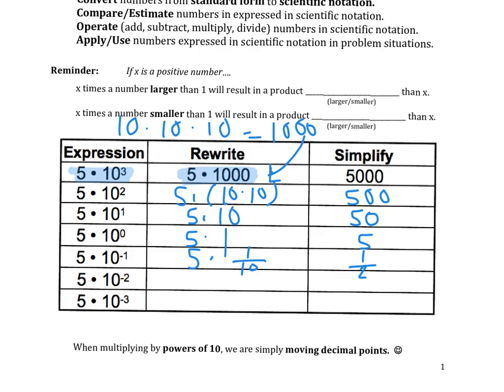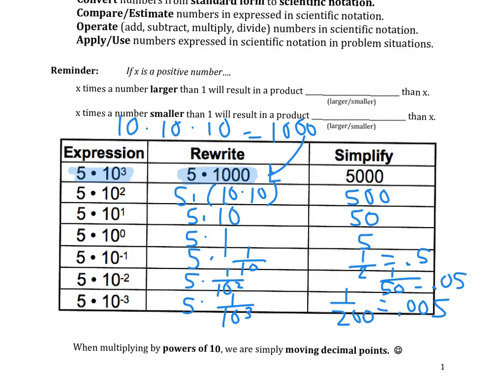And 5 times 10 to the negative second is 5 times 1 over 10 squared. That's like 5 times 1 over 100. And that is 1 over 20. Now 1 over 20 is the same as 0.05. And if I backed up to 1/2, that's the same as just 0.5. Interesting. 5 times 10 to the negative third, last one, that's 5 times 1 over 10 to the positive third power, which is 1 over 200, which is 0.005.